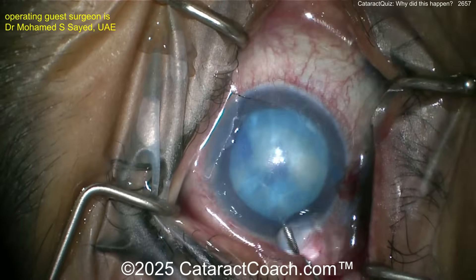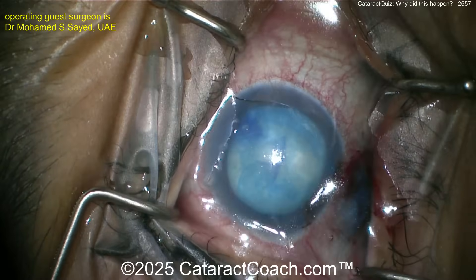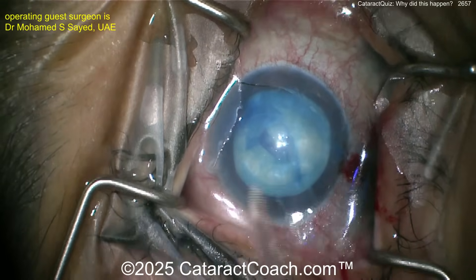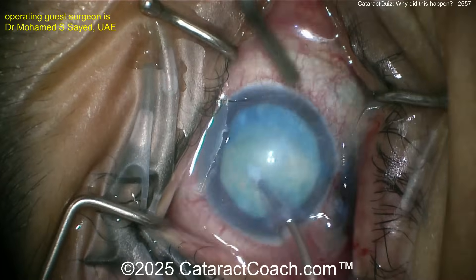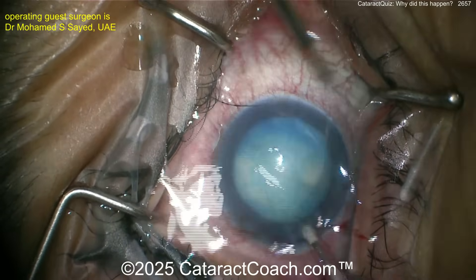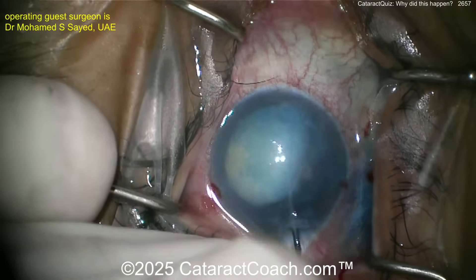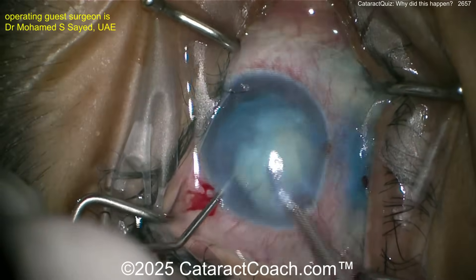Maybe some sort of toxic insult is what I think is most likely, because that toxic insult affected both eyes — the endothelium, ciliary body, and cataracts — all happened pretty quickly in a 49-year-old who was getting some weird intravenous treatment of unknown medications from a homeopath or alternative medicine clinic. That may be the major clue. The patient has a history of keratoconus and systemically compensated primary biliary cirrhosis, on ursodiol and carvedilol.